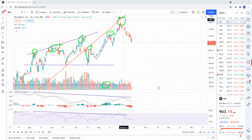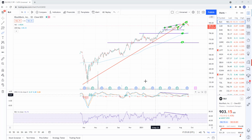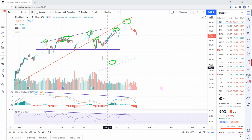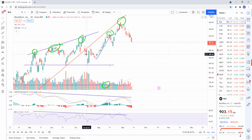BlackRock continues to sell off. I've got it circled right there as kind of that final back test, and that one's been all selling as well. This one's had negative divergence. So the short trade originally, here's your March 2020 lows, and there's your daily uptrend line right there. And you got the original sell signal. I've got a lot of things marked out, but basically the original sell signal came right there, back on June 16th. And then it did a back test. Again, this market loves to do counter trend back tests when things break, because it's such a buy the dip market right now, that when you get a break of trend line support, the dip buyers are there and they ramp it up.